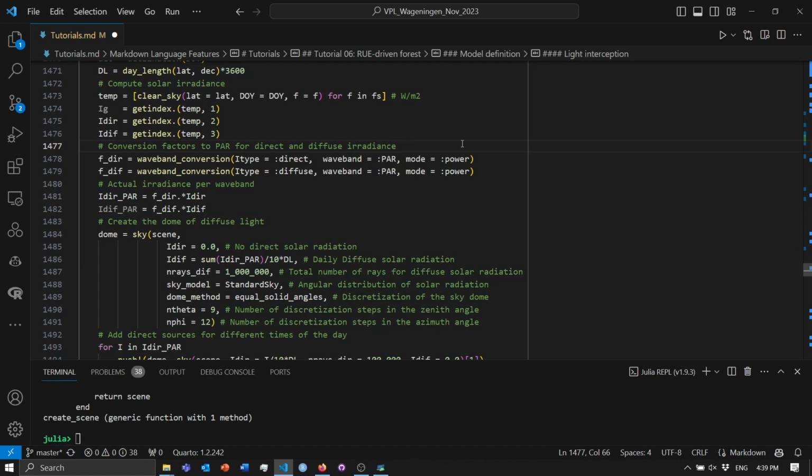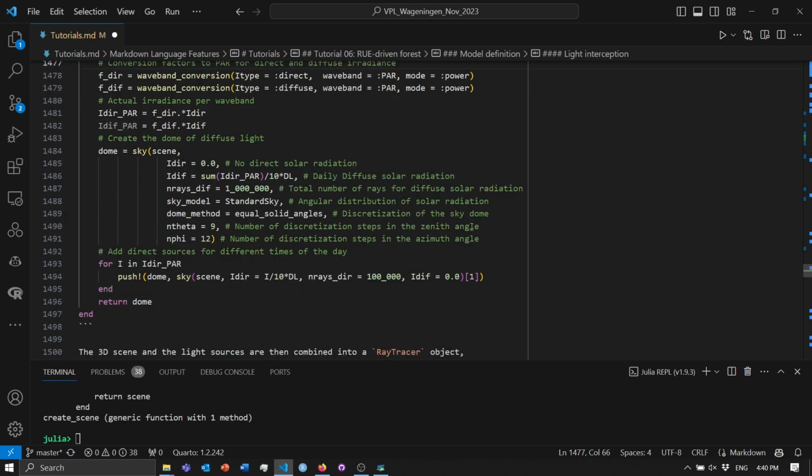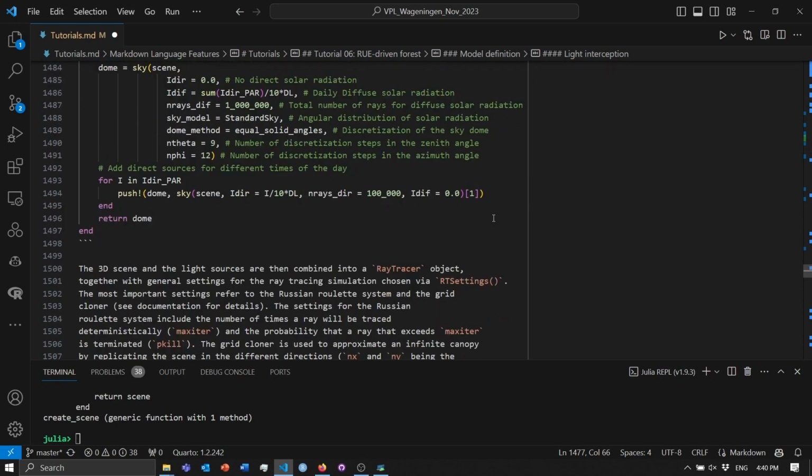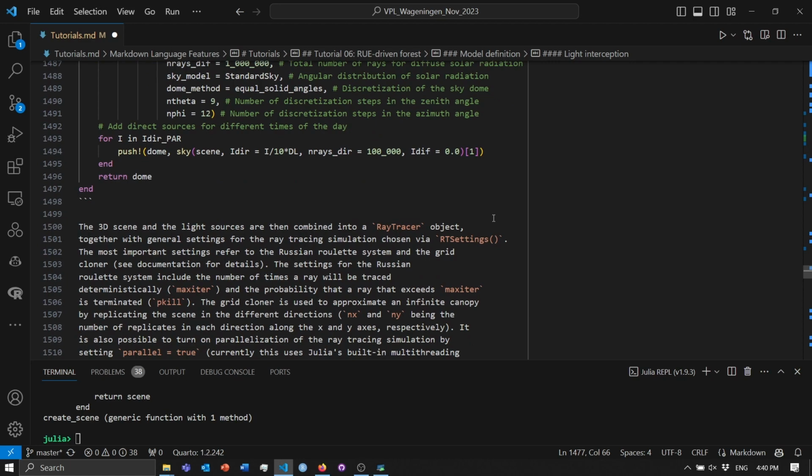This does mean one thing, that it only makes sense to use directional light sources if you have the grid cloner active. Okay, so if you want to simulate isolated trees, you would actually need to simulate a big scene with a tree in the middle. Yeah, because otherwise you don't get the correct results, right? But it really simplifies my life, and I can make sure that it works correctly. Well, we already made sure that it worked correctly after some iterations. But yeah, they're generated on the top of the scene.